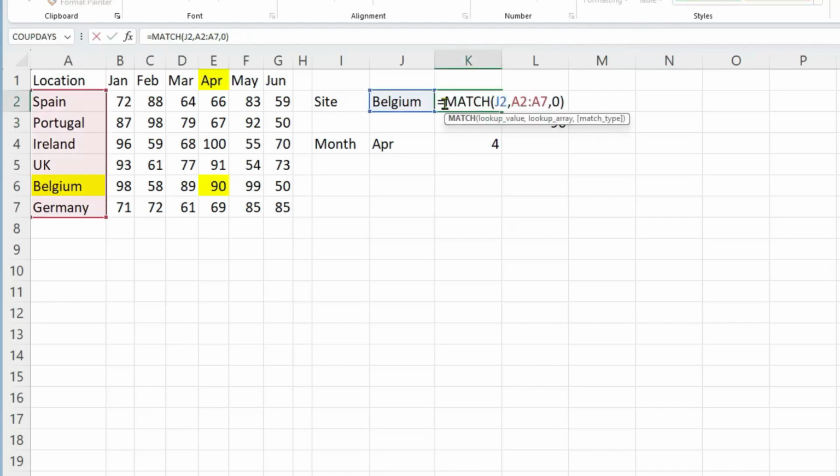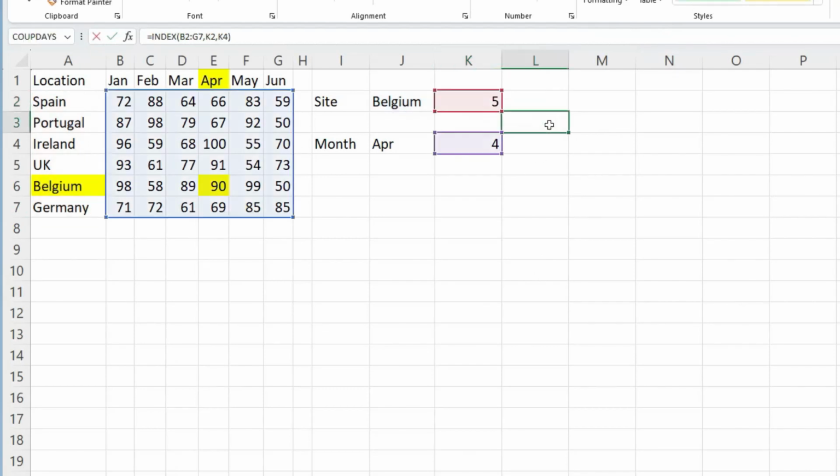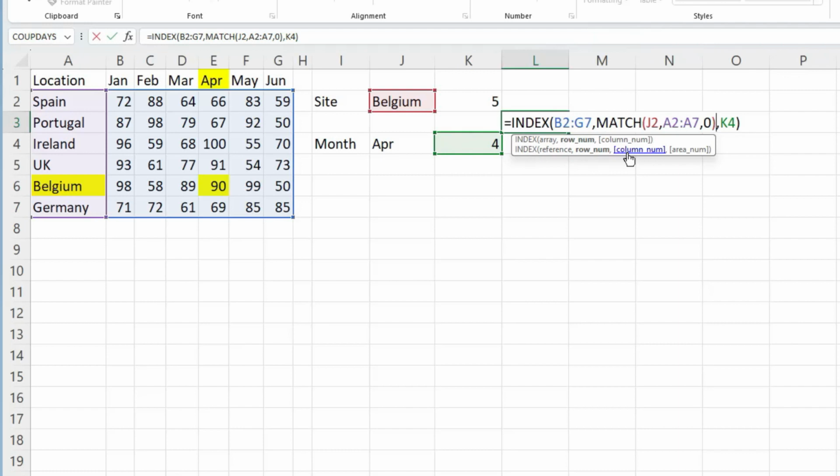So I go into the match formula, I select everything except the equals. No matter how many formulas you have, you only ever have one equals. Control and C to copy. And instead of just clicking anywhere randomly, I press escape. You retreat back out of the formula. I come into the index and I'm now going to replace K2 with the actual formula. So I backspace and delete, deleting the text. And I now use the shortcut Control V to paste the match in.